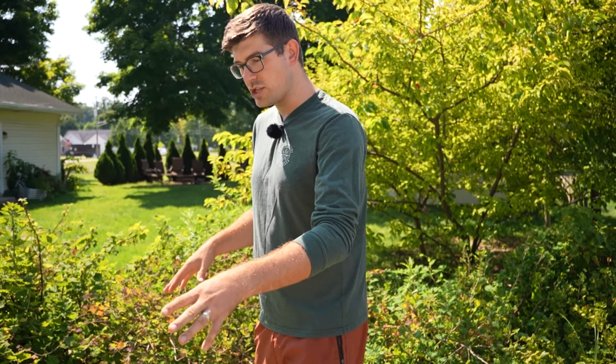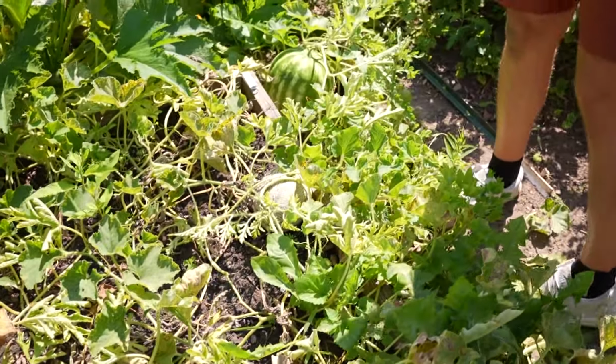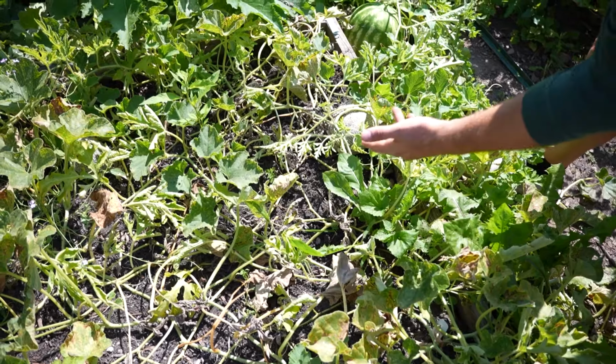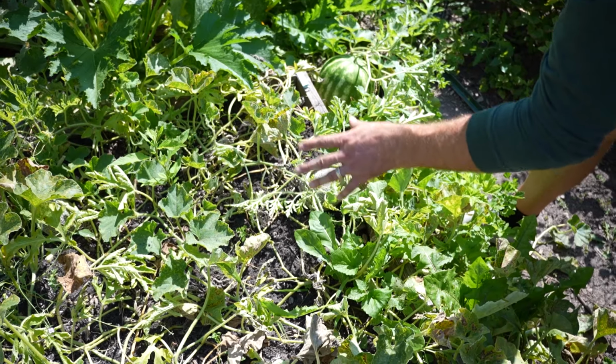And so we started our seeds indoors, and we have here a combination. If you check it out, we have quite a few melons. It's actually really exciting. Now the melon patch has definitely seen better days, but we've got tons of rain in the forecast. We've had tons of rain in the past. And so a lot of our plants are starting to kind of succumb to things like powdery mildew and seasonal stress. But that's not without having a ton of production.